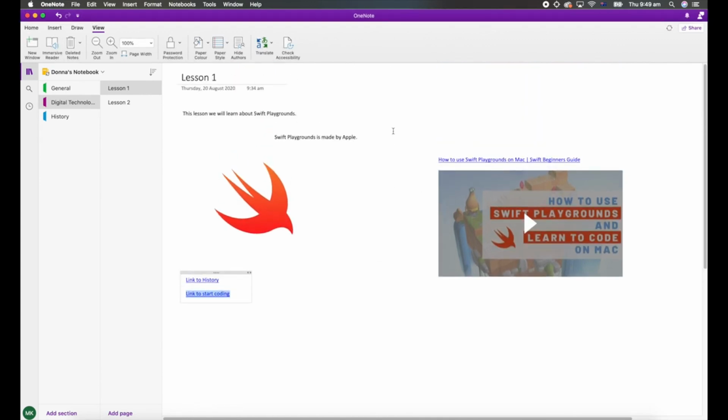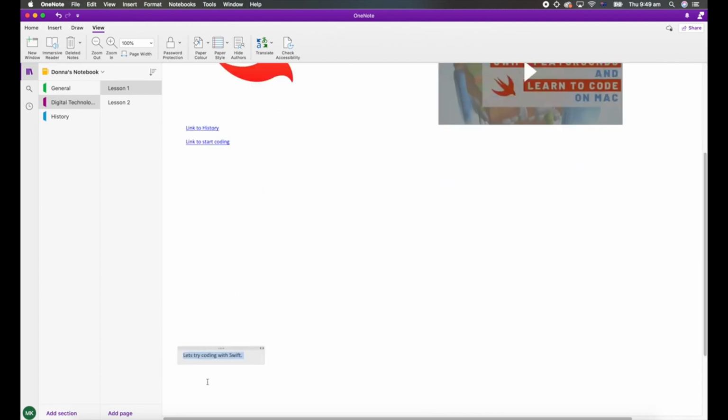At the moment I can't see that text further down. Yes, I could just get my users to scroll all the way down, but if I add this link and hit that, it will just take us straight down to that section. You can see it just makes navigation around your page or your sections a lot easier.